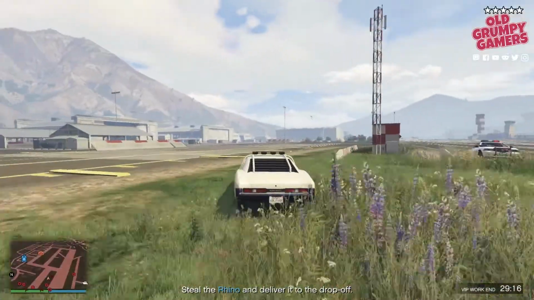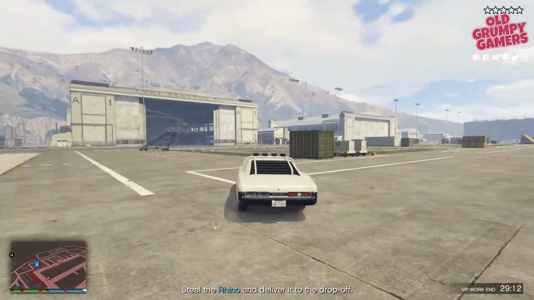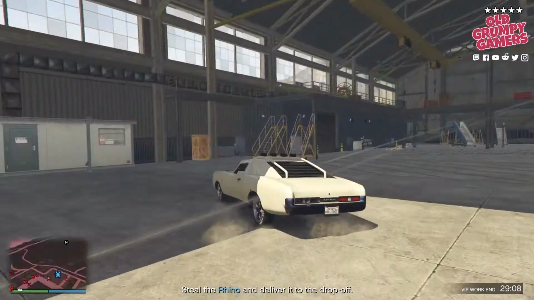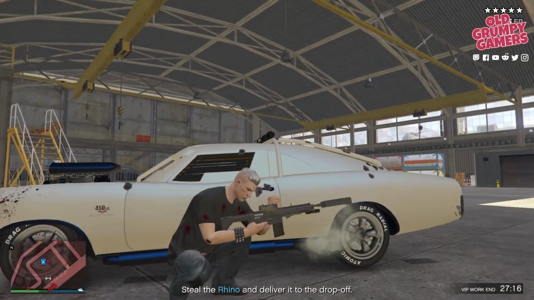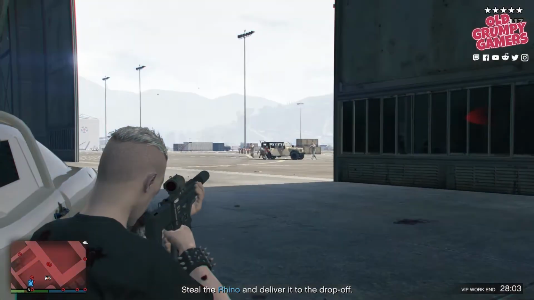Once you're over, head up the main runway until you spot the target hangar, which will be the one on the left with the open doors. Then make a beeline for it. Pull into the front left of the hangar and start shooting everyone you can, being mindful of the enemies on the platforms up top and keeping an eye out for others entering the hangar from outside.